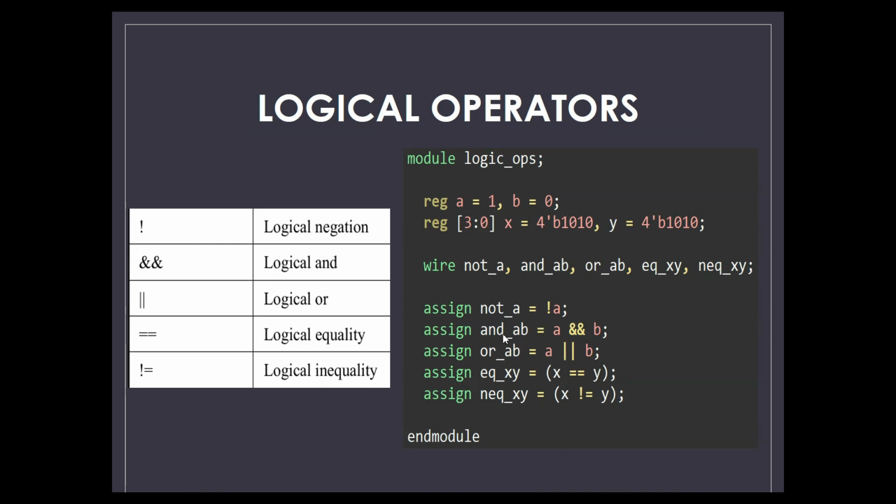I hope that's clear. Let me repeat it once again. To make a NAND gate, I can take A and B, then put a NOT operator on the result of AND AB and assign it to NAND. I want you all to try those. If you face any issue, please feel free to reach out to us in the comments. There will be AND gate, OR gate, NOT gate, then NAND and NOR. These five logic gates I want you to try and model in Verilog.